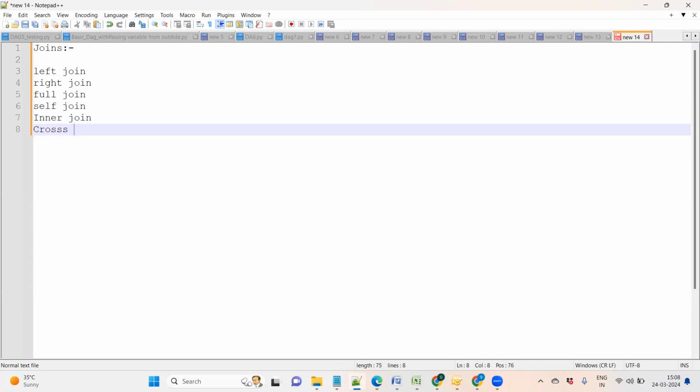So all kinds of joins are supported by Google BigQuery, whatever joins you are performing in any database. The same kinds of joins we can perform here in the data warehouse also.